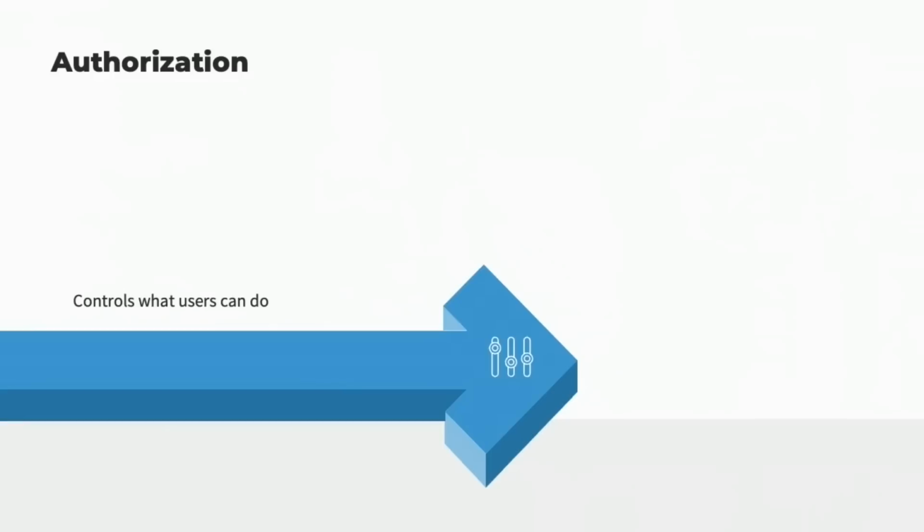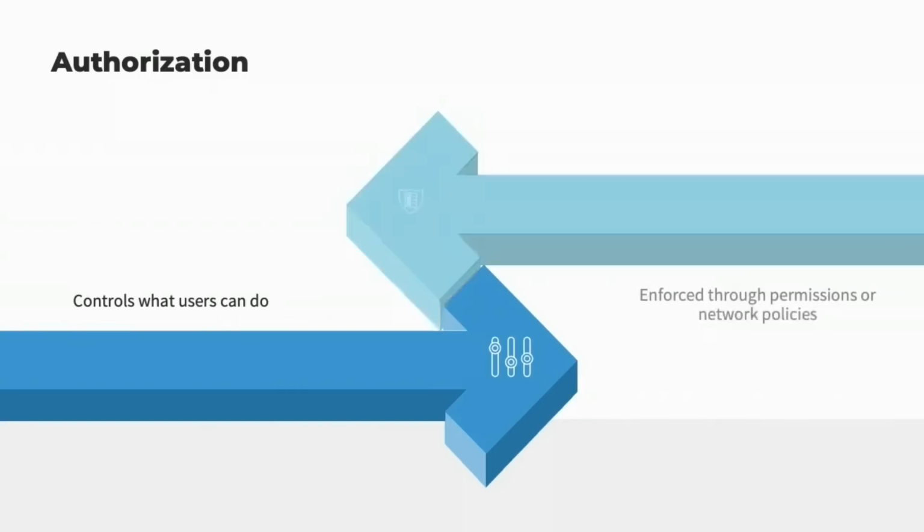Authorization, then, is the process of determining what a user can do with any given resource. Now, just quickly, the terms authentication and authorization might be used somewhat interchangeably, at least in day-to-day conversation, but they are not the same. As just mentioned, authentication simply establishes your identity, and that's it. Once that's done, authorization then specifies your level of access, or again, what you're able to do with that resource, which is typically determined and enforced through resource permissions or various types of network policies.